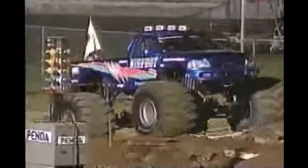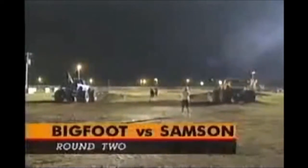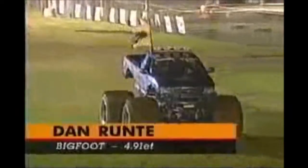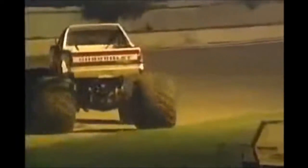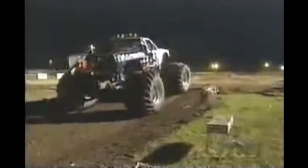Going up against a kid that literally was that when he started to work for Bigfoot. Dan was over there as the mentor — this guy comes over just as new kid on the block. Now he's stepped up in the driver's seat. That would be Dan Runthe. Dan Patrick built many of these monster truck frames. He knows this sport from the ground up. The kid takes the win, so he beat his mentor in that round at a 4.91. And it didn't look like he was really running the truck that hard. Looks like the track is getting faster — we're seeing more runs in that four-second category. Here's another truck that potentially could do it: the Executioner, the Hall Brother team — they have definitely turned the performance corner. Mark doing the driving, Tim turning the wrenches. They could be players.